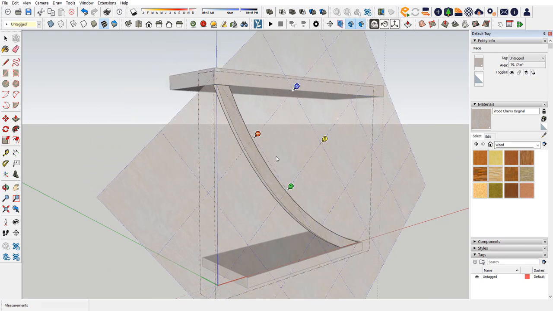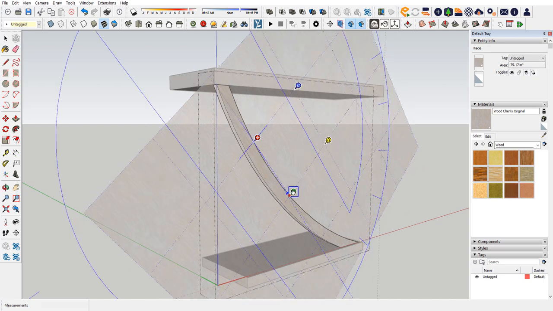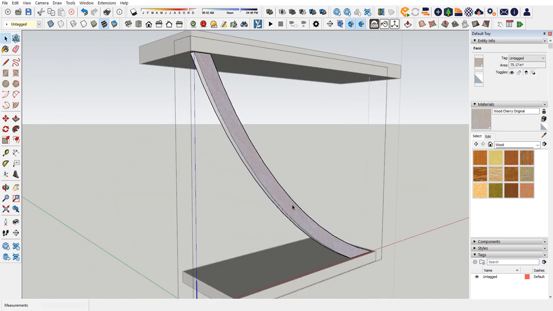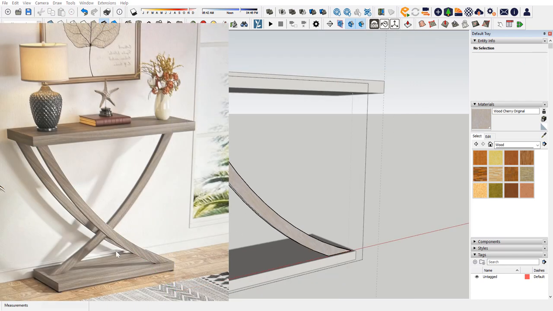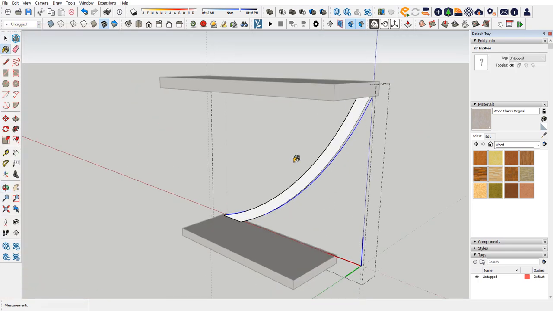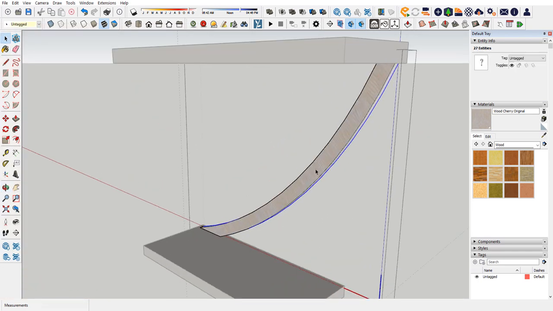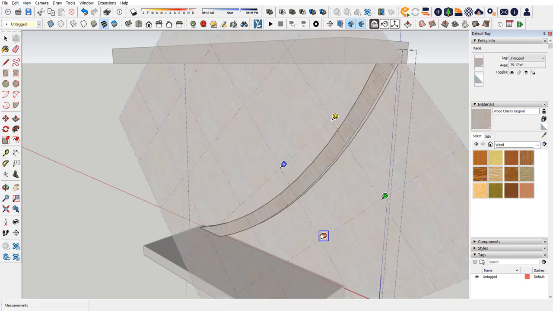Let's see here. So it's kind of that angle here. If you notice again, I'm just looking at the picture. See how it's got this direction. And I'll just go ahead and texture position.